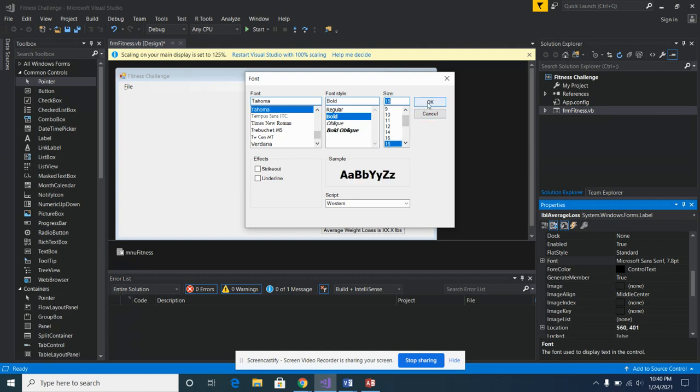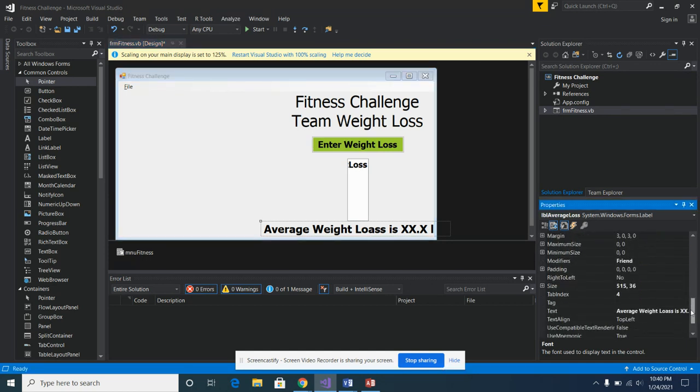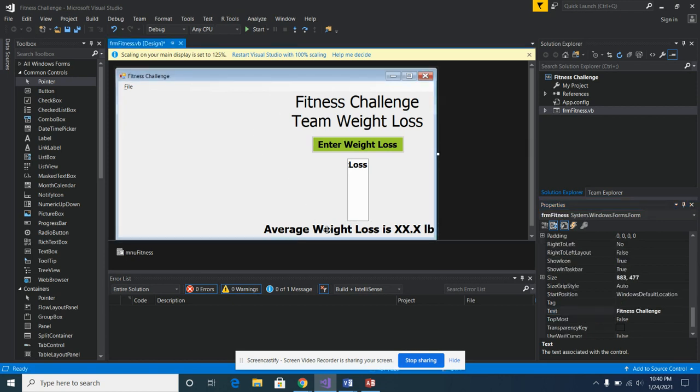So this is a really big label. Looks like we're going to have to, oh, LOSS. I guess I didn't spell it right. That's right. There we go. Just drop that label in there.